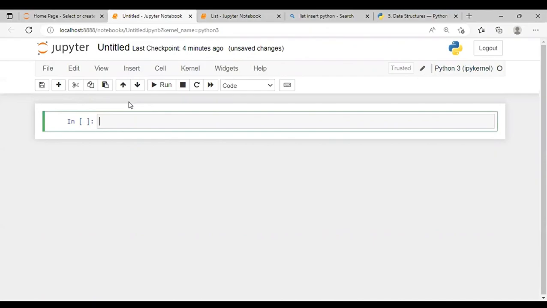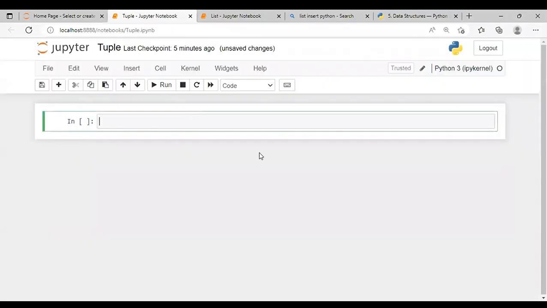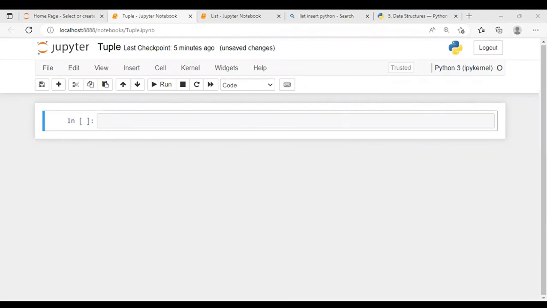Now, tuple, whatever you want to say. So guys, what is mutable? Can you list out the functions that are responsible to change the list?